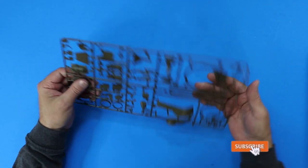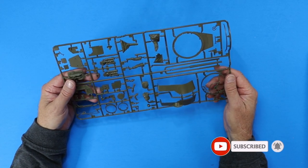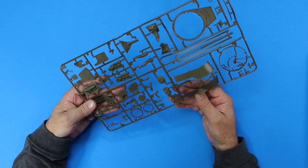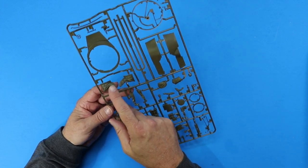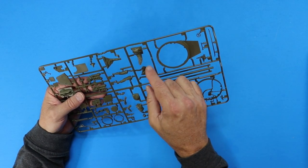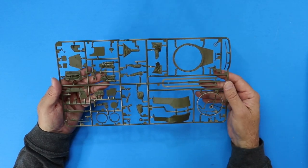So, let me go ahead and break these bags open, and then we'll look at the sprues here one at a time. The first sprue here, it looks like this is the turret part. It has the gun mechanism in it, and I know there's people out there, I've seen a lot of videos of folks that don't like doing the canvas over the gun itself. I think that's a pretty interesting little piece, and I'm kind of looking forward to doing that.